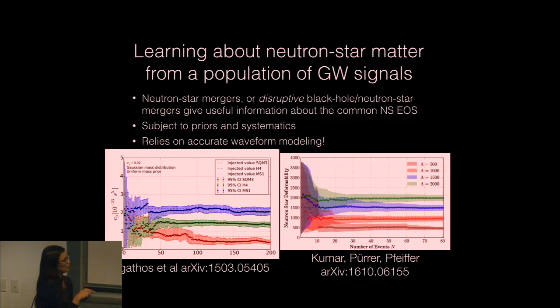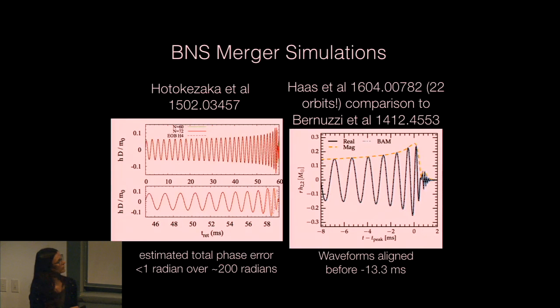Many of these papers and references therein will carefully go through the sensitivity to different priors we make on the mass and the spins, and it's worth emphasizing that to do this precisely in a reliable way requires accurate waveform modeling. So right now, we have a pretty good understanding of the first couple of leading order contributions to the post-Newtonian framework. And we actually are getting remarkably accurate waveforms from numerical simulations as well. So we have simulations that have tens of orbits.